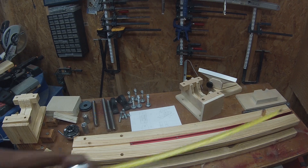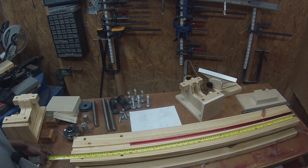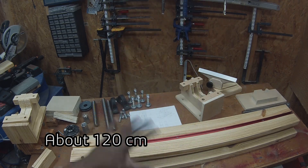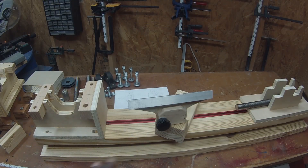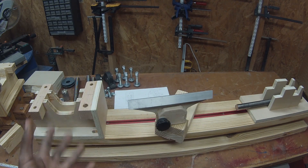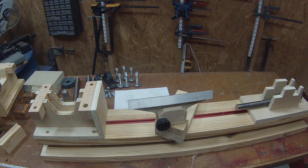Let me give you a quick rundown. The bed is 46 and three-quarter inches long. You can make this bed as long or as short as you want, but I had to consider how much space this thing would take up and how easy it is to move around. I decided that about 24 inches will work just fine for my purposes, because if you're going to be trying to turn table legs or anything like that, of course you want to make your bed longer.